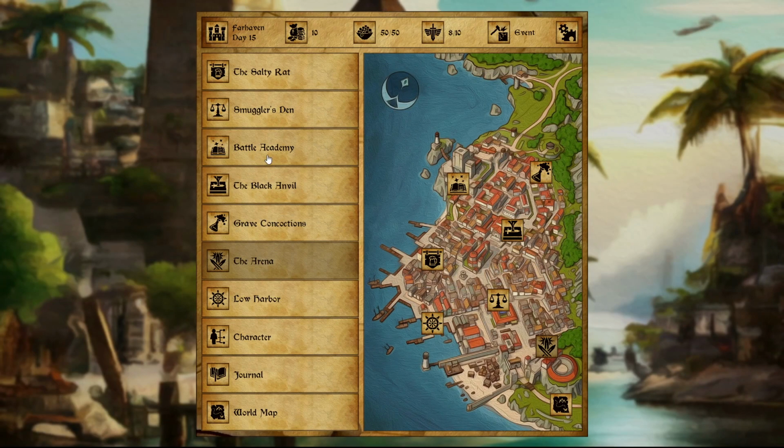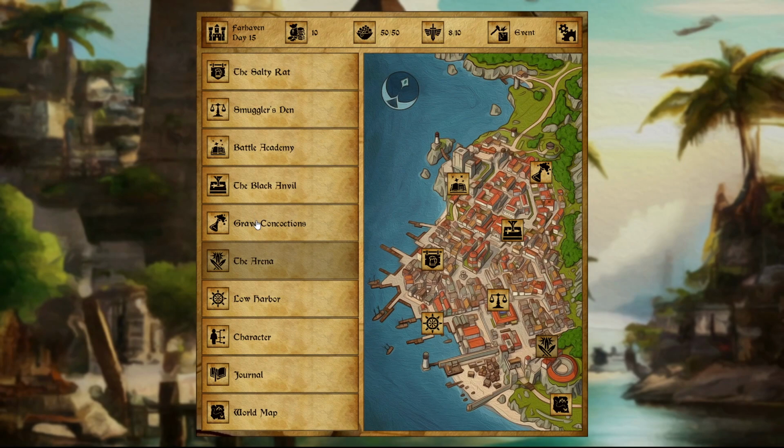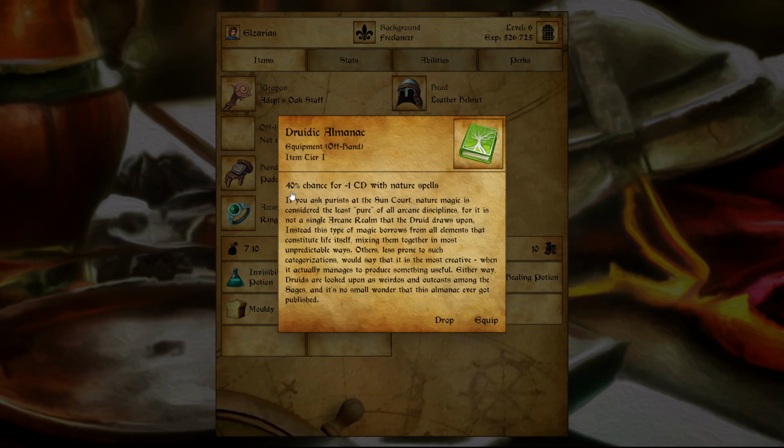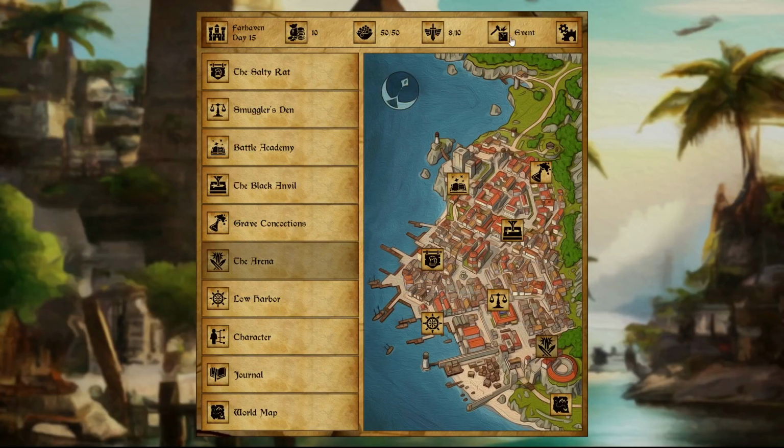What's the cooldown on this? 3 cooldown, 3 actions for cooldown, and this has a 40% chance each turn for -1 cooldown. Oh, for -1, not even minus the cooldown itself, just for -1 action, 1 turn. We'll equip it. We have 10 gold left, full supplies, good to go.